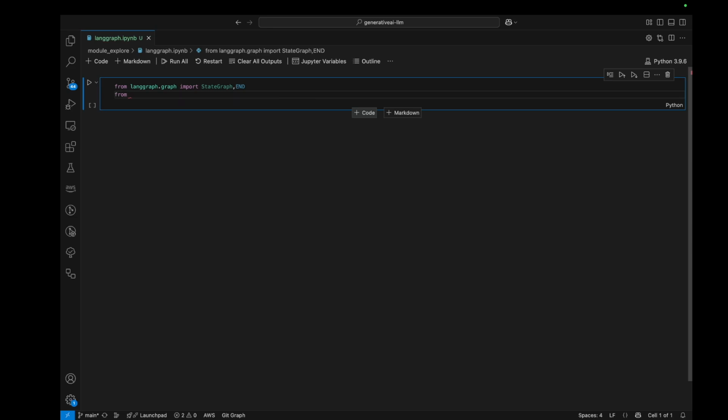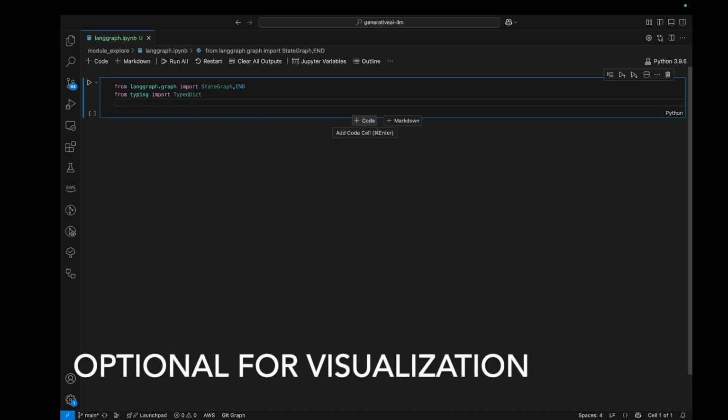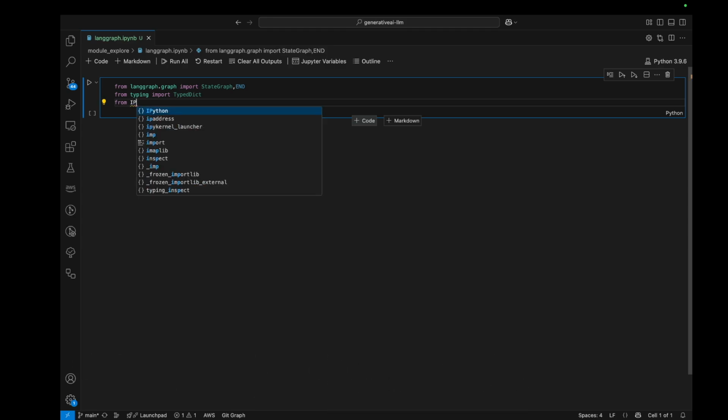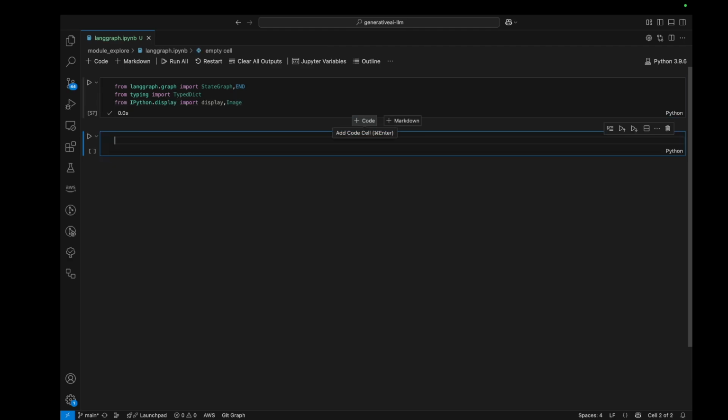Next, from typing, import TypedDict. Finally, to visualize our workflow, from IPython.display, import display and Image. So these are the necessary Python modules.